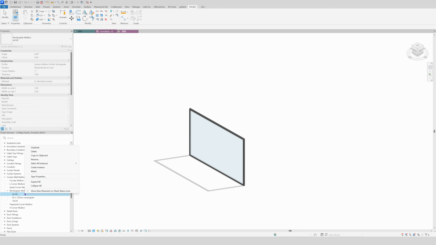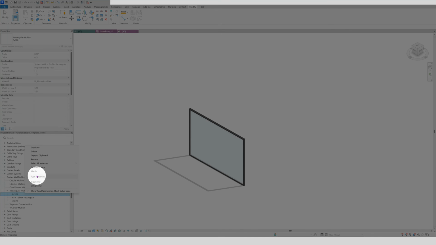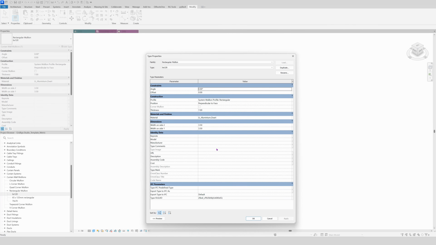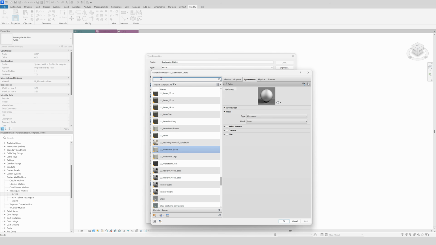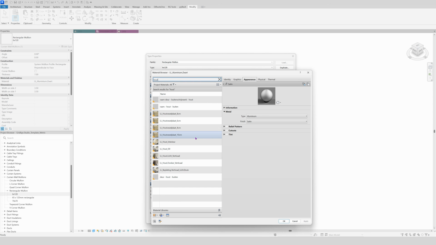Then we right click and go for type properties, and right here we can adjust the mullion parameters that we desire. So for the thickness this will be 12, the width on the sides will be 3 and also 3. For the material I will choose wood, and I will select this one.